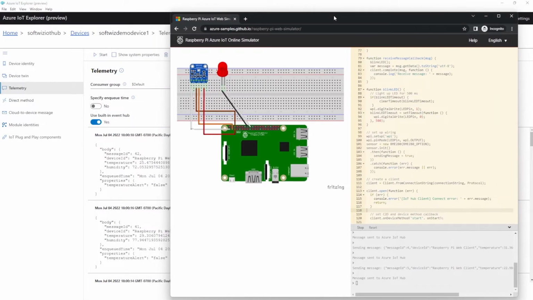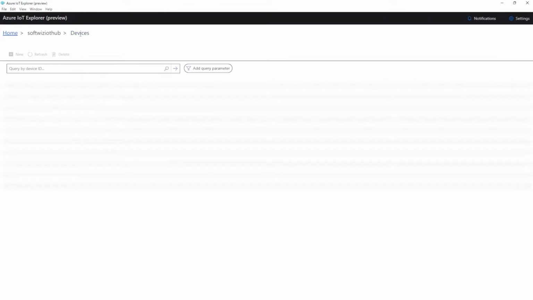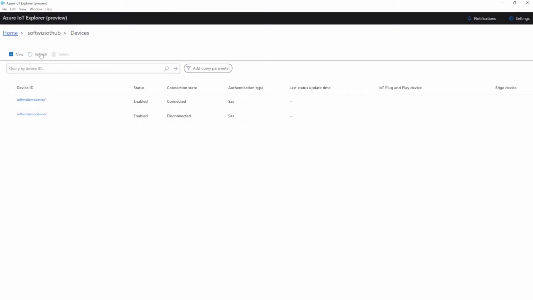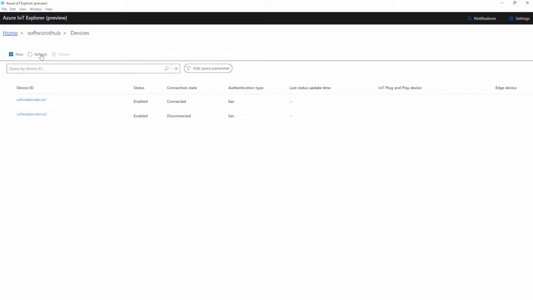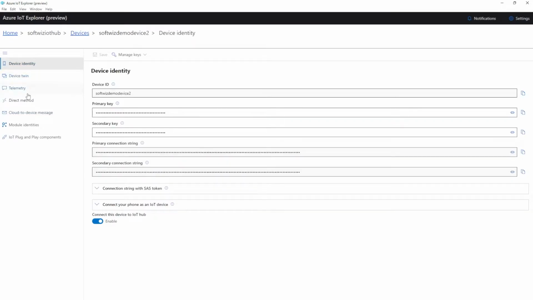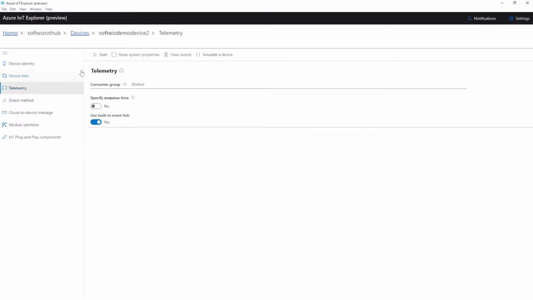So let's go to devices now. Both our devices should be connected now. It is not reflecting right now. Let's see why this one is disconnected. Let me go and see telemetry.